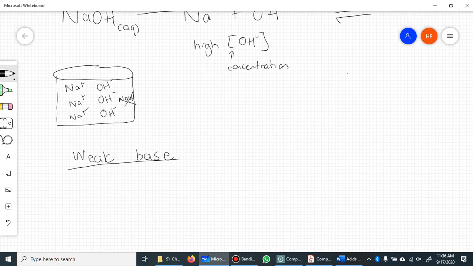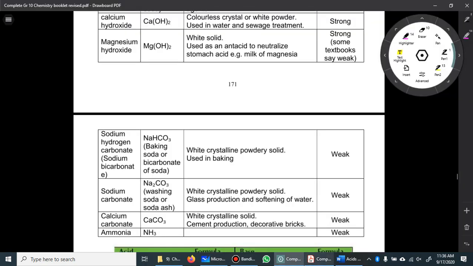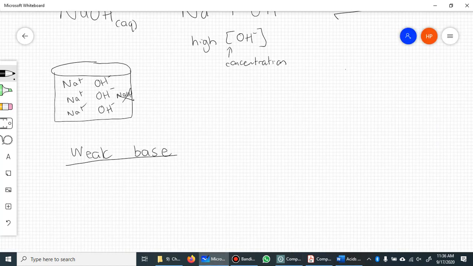So a weak base, remember we made a little list of weak bases. It was like sodium hydrogen carbonate, calcium carbonate, and ammonia. And the one I'm going to use is ammonia because there's actually something that's a little bit different about this one. Now remember we said that bases are things that break up and form hydroxide ions, okay? And acids are things that break up and form hydrogens, and we know that those hydrogens then bond with water and form hydroniums. So what makes something an acid is that it has hydroniums, and then what makes something a base is that it has hydroxides when it breaks up.